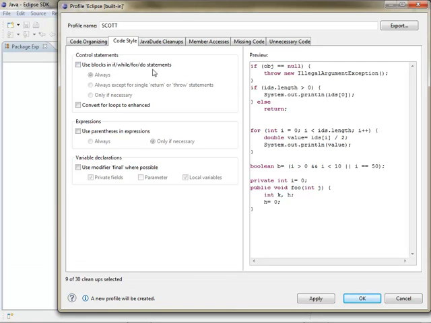Okay, this little guy up here. Some coding standards like to explicitly have blocks everywhere, regardless if you only have one statement inside. So we'll see this guy here, like it says else return. And is there another one in here? I guess he's the only one. What this is going to do if I check this is it puts in the curly braces around that for you automatically. Depends on your coding style and what you like. Some people like to do that. They feel it's safer because if I didn't have that and came in and just indented and started typing some code here, it might look like it's actually part of the else, but it really isn't.